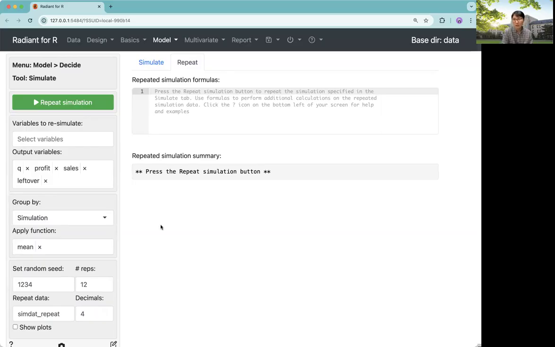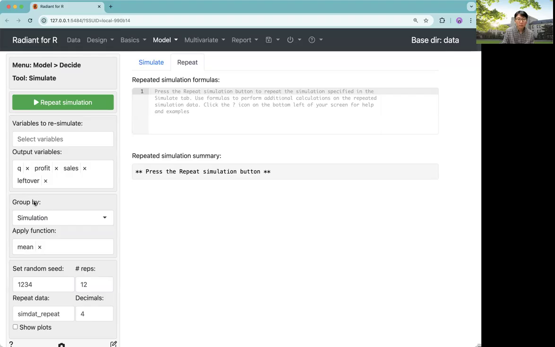However, 10.5 is not the same as expected sales. Why? Because expected sales depends on how many oyster rices we are going to prepare. Let's say we prepare only 10 oyster rices. Even when the demand is 10, 11, 12, or 13, the sales would be the same as 10. So expected sales tend to be less than expected demand. So we want to know what the expected sales is.